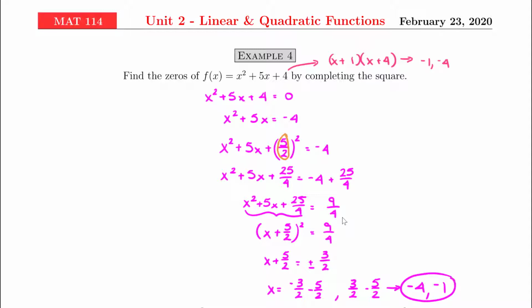And those are the exact same factors that we established at the beginning of the problem through just simple AC factoring. Again, this was a very simplistic example, but it was just simply set here to show you how to use completing the square. So use this as a template for any other problems where you're asked to complete the square.